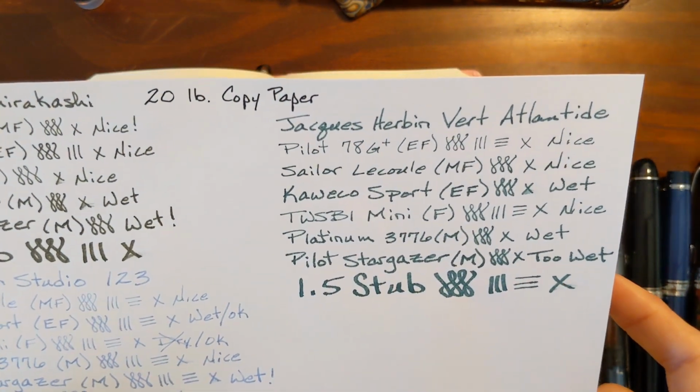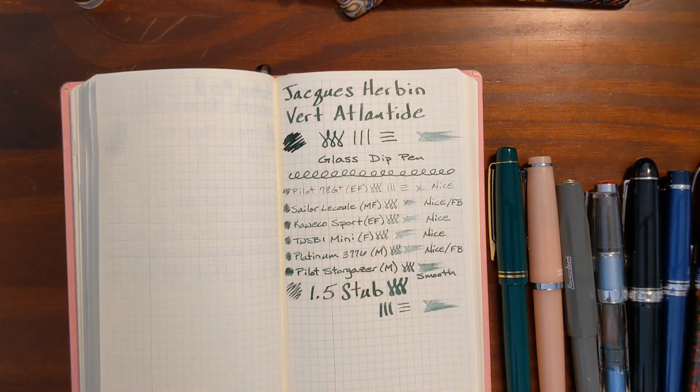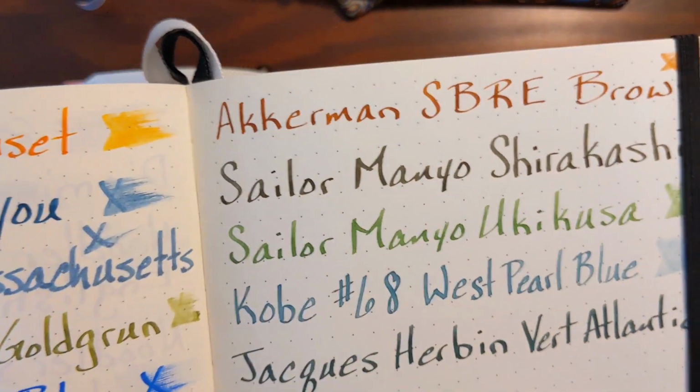99.9% of the fountain pen inks out there. All right. At least I'm talking about on copy paper. You wouldn't want to write on both sides.